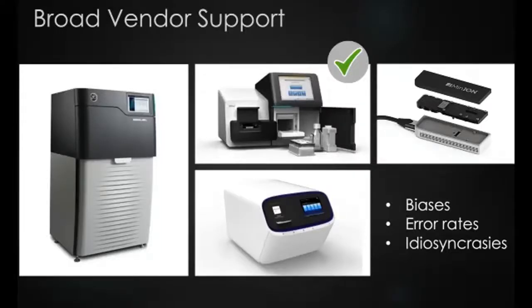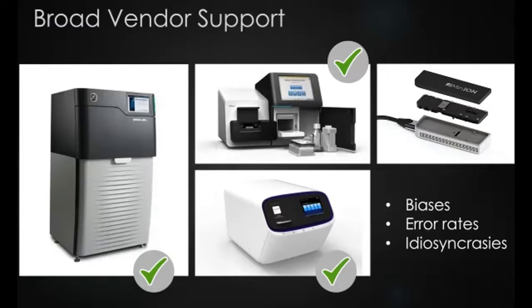On top of that, for the first time in this sort of work, we started to see multiple vendors coming out with a broad range of solutions. During the early DNA barcoding work, it was really just one vendor that provided the most commonly used solution. And it started off that way in this field as well, with metabarcoding, with Illumina's MiSeq, the one that's checked off there, doing most of the work. But as a result, the tools available to analyze this data were all focused on the biases, error rates, and idiosyncrasies of that instrument.